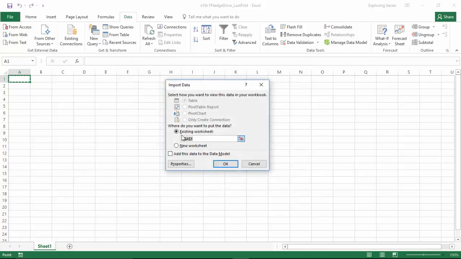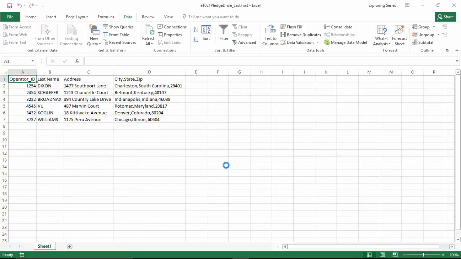And as our last step, we have to tell Excel where we want to place this new data, which we're going to place in cell A1 on this blank worksheet. We're going to click OK. And there's our data. Now, before we get going, as we check our data, it's looking pretty good. We want to note that right now it's just sheet 1. And that's not very business professional. So we're going to jump down to the bottom, and we're going to rename this worksheet Volunteer Information.